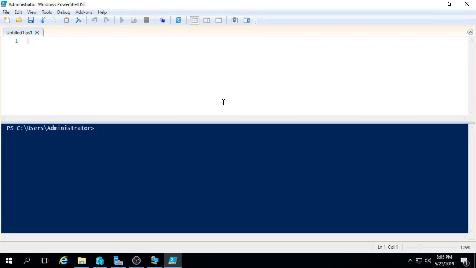We should be on PowerShell for which one? DHCP 1 or 2? The real machine.